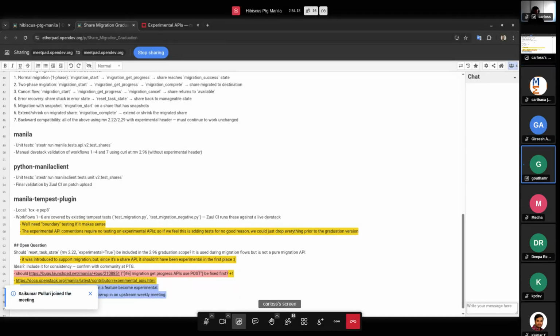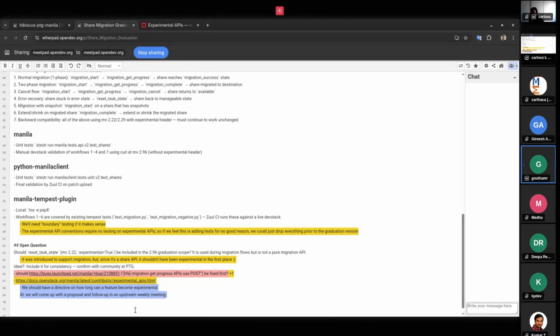I think so. I think that makes the most sense to me, given that we give folks a few releases to look at this. And if there is no further feedback, this should not be any different than any other API that we introduce, because we have at that point built up enough tech debt that graduating it or ripping it out makes the most sense compared to maintaining it, right? So we've got to make a decision at that point, rather than years later.